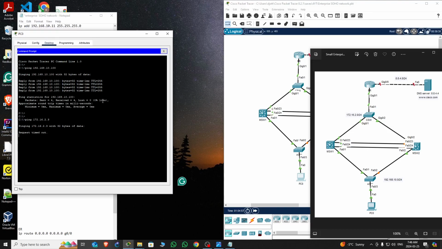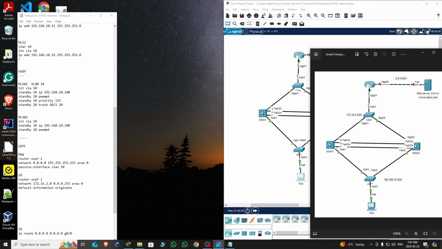Okay, fair enough, it's not responding. The reason is that this PC doesn't know how to get to that network, because there's no routing between the multi-layer switches and the edge router.